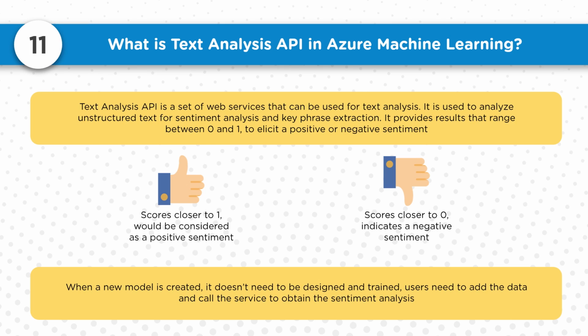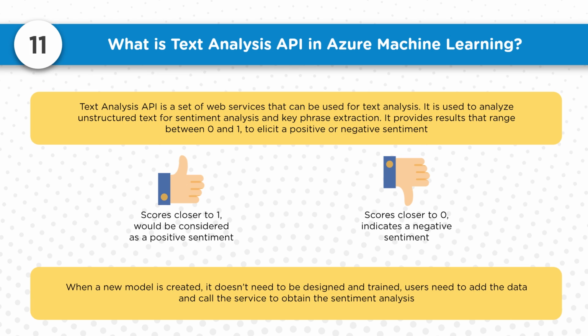What do you mean by sentiment analysis? Sentiment analysis takes the logs and text comments that we receive, does an analysis, and finds out whether the statement is positive or negative. The API returns a sentiment score between 0 and 1, where 1 is positive and 0 is negative. And then in text analysis, we have key phrase extraction, which automatically extracts the key phrases to quickly identify the main points.